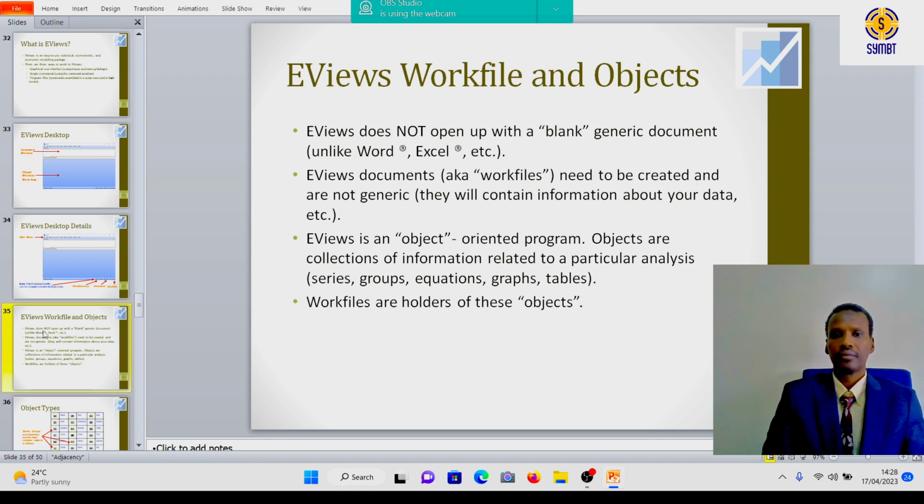It is also an object-oriented program. An object is a collection of information related to a particular analysis, like series, models, equations and graphs. Those are data representation tools. A workfile holds these objects.